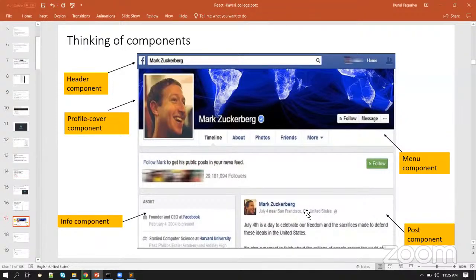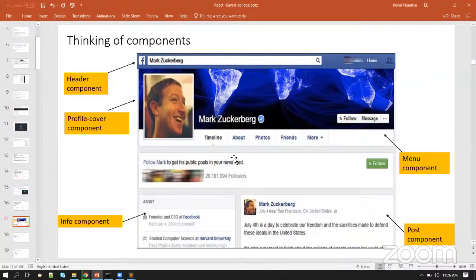Small components. And the division of components is totally the decision of the developer, or the decision of the designer who is developing or designing the website. No one is going to tell you to divide this into this component, or into one more component. It's only your decision. If you want to display all the data in a single component, you are good to go. If you want to display the web page in 5 components, that is okay. If you display it in 10 components, that is also okay.